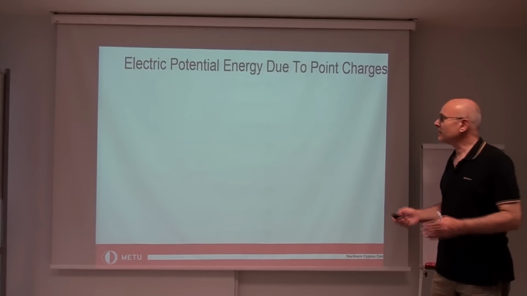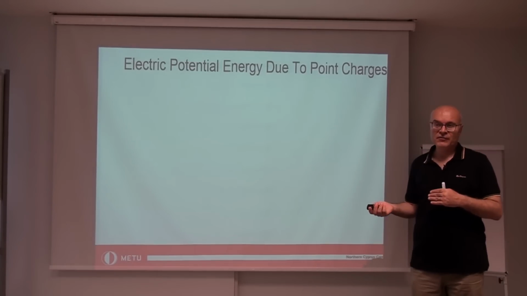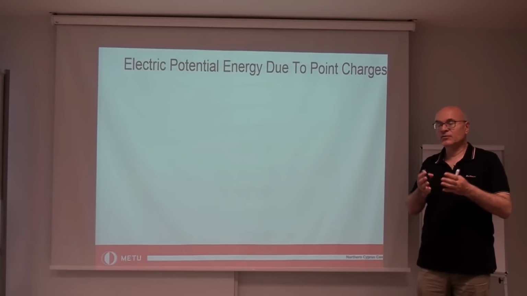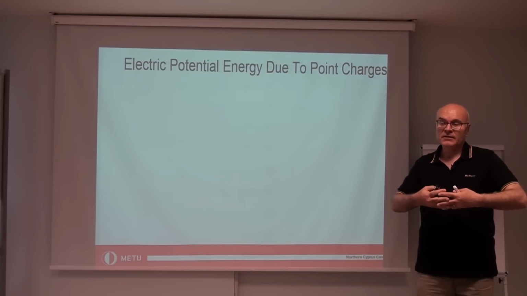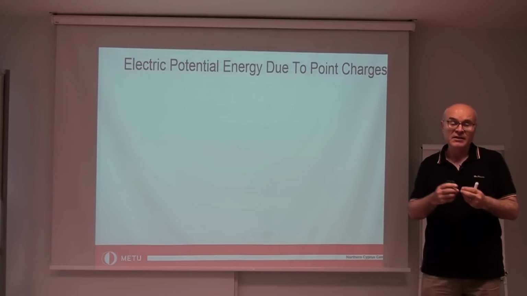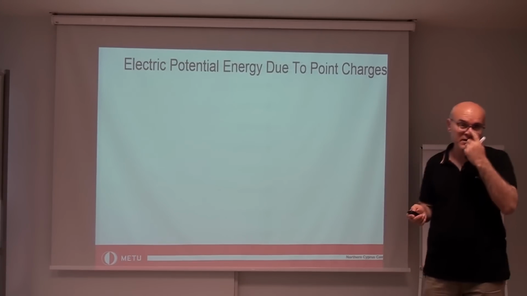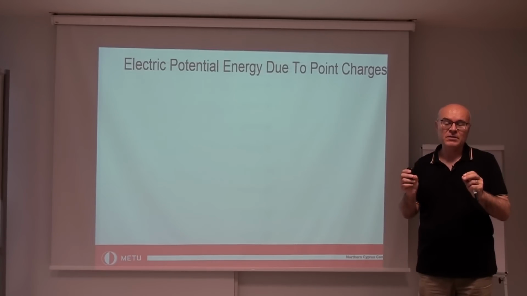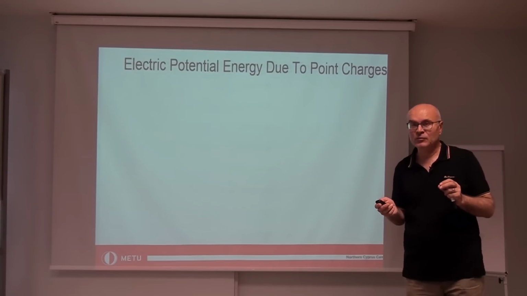Now we consider the electric potential energy due to point charges. We have defined the potential of a single point charge, which is possible because to define the potential, you need only a single charge, since the field is generated by this source charge. But if you want to define a potential energy, then you need at least one more charge so that you have a system of two charges. And this is what we will be doing now. We will be considering a system of two point charges, which is the simplest possible system, and we will see how we can define the potential energy of this two-charge system.